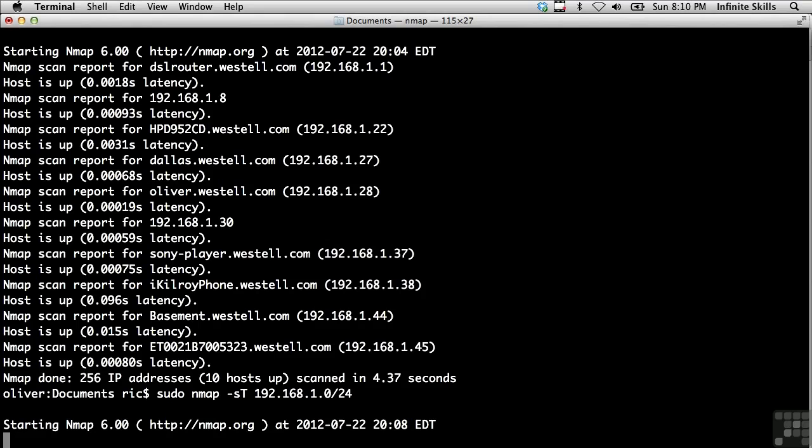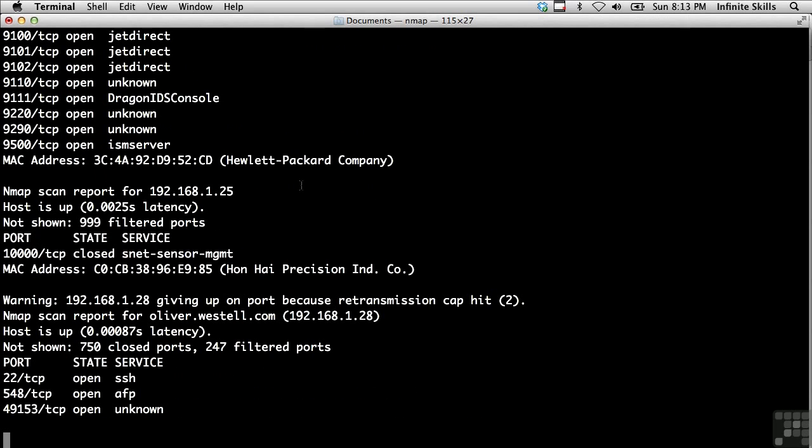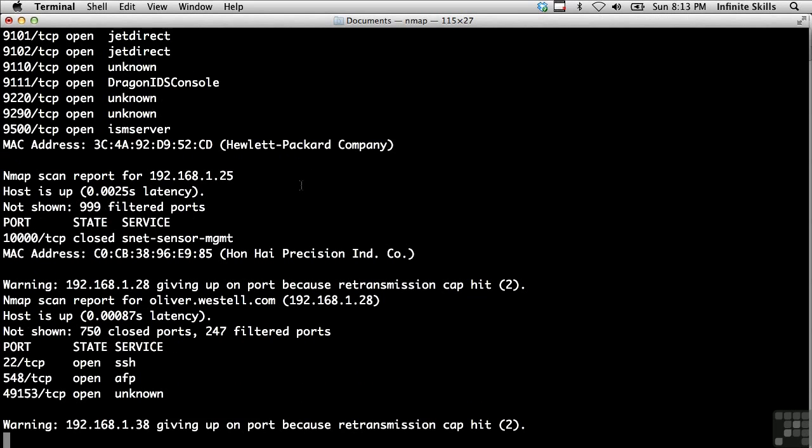Just a lot of traffic may or may not be worth flagging for somebody, and so you may want to do a TCP Connect scan in order to avoid detection, or simply just to be polite on the network and not leave those half-open connections around. And you can see that we're starting to get responses back here on some of the systems that have open ports. Another type of scan is a vulnerability scan.